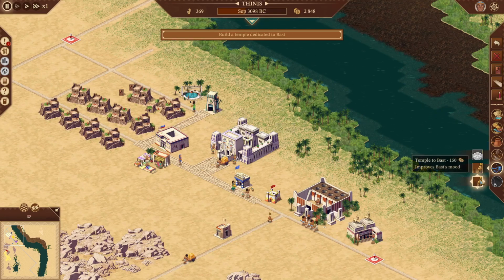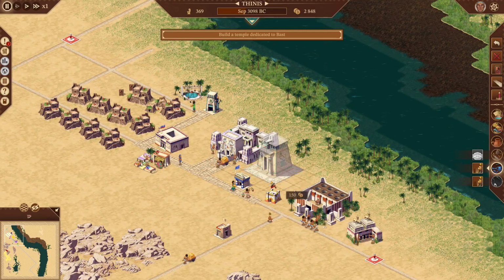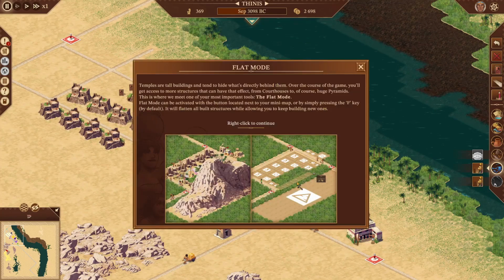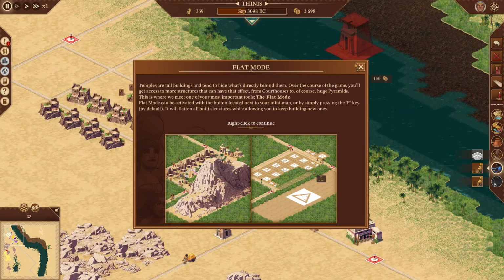All right. Next thing he wants is a temple. The temple is a lot larger, a lot better, a lot more to look at. We can sit this one tile away from the road. So let's line it up. All right, flat mode we already looked at. So when you're building a big monument and you can't see the buildings behind it and you need to access them or check them, that's what the flat mode is going to be for. So you can use that there.